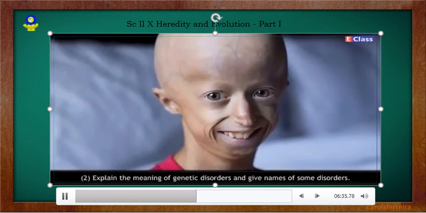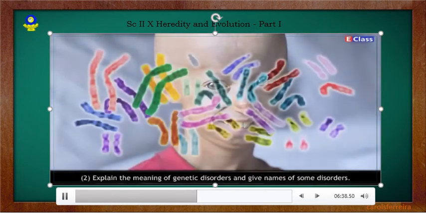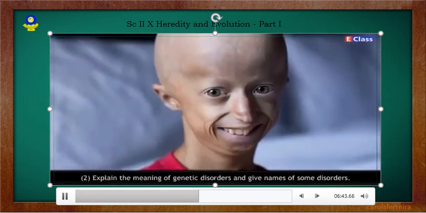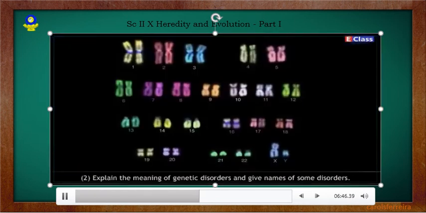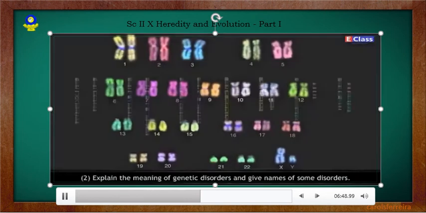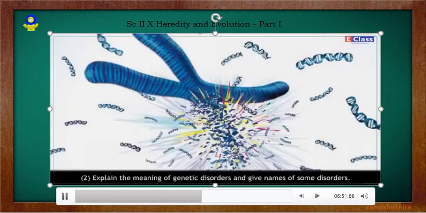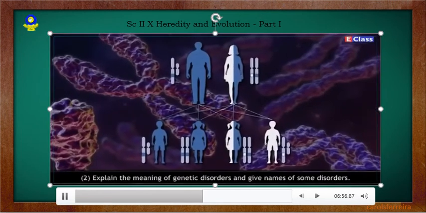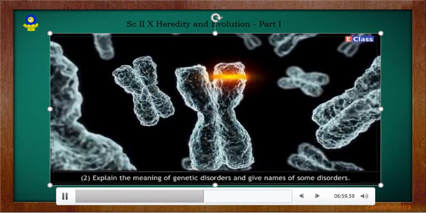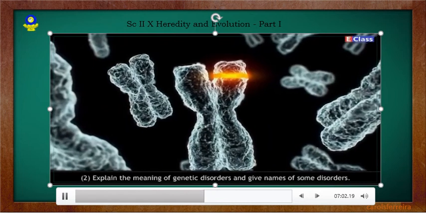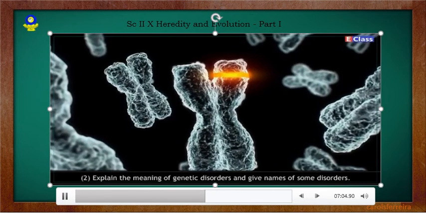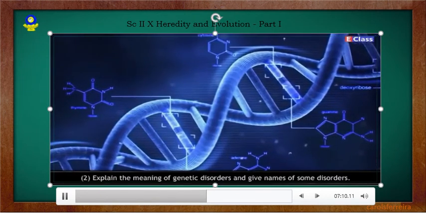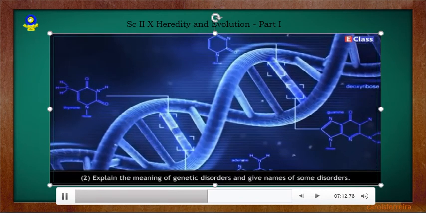Answer. Genetic disorders are caused due to abnormalities in chromosomes and mutations in genes. Reasons of genetic disorders are as follows. 1. Increase or decrease in number of chromosomes causing numerical change. 2. Deletion of any part of the chromosome. 3. Translocation of chromosomes. 4. Sudden change or mutation occurring in a normal gene, turning it into a defective gene. 5. Mutations in more than one gene at the same time causing polygenic disorders.